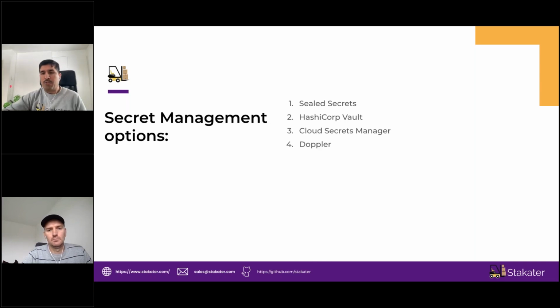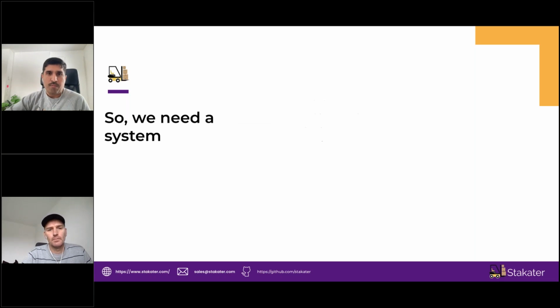I'm pretty sure there are many more options available, like CyberArk, Keeper, 1Password, a lot of options. So you can go and choose. But if you make sure that you have set your requirements properly, and you know what we're really after and what features we need, then maybe you can choose the right option from here.